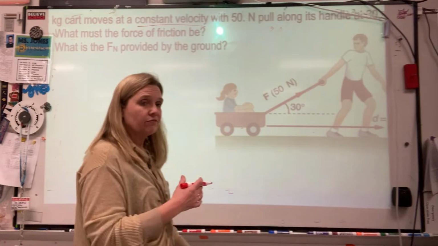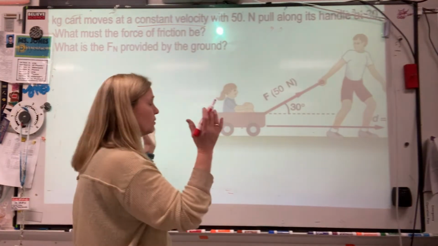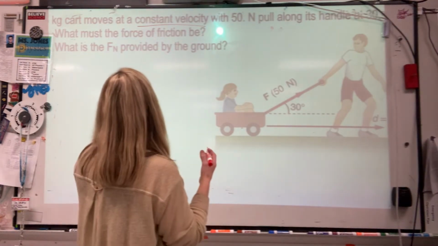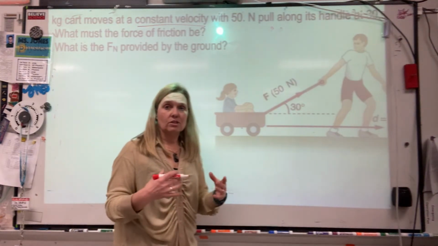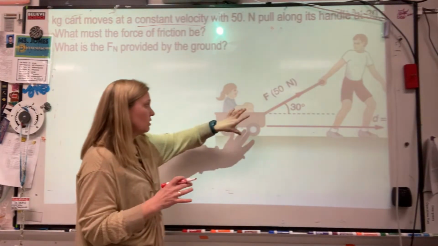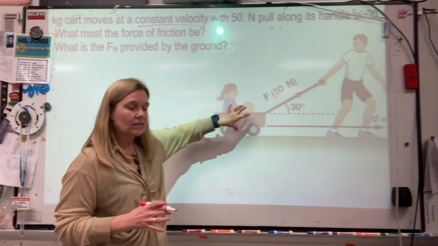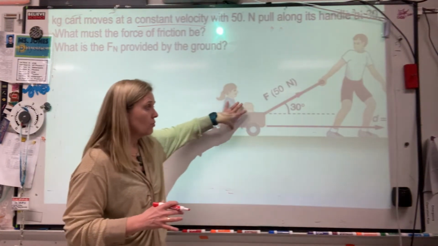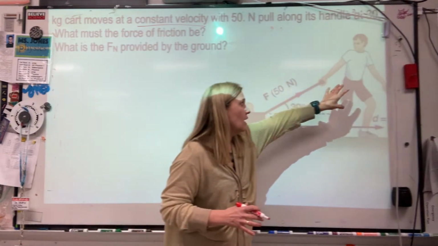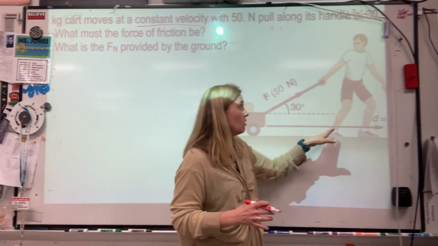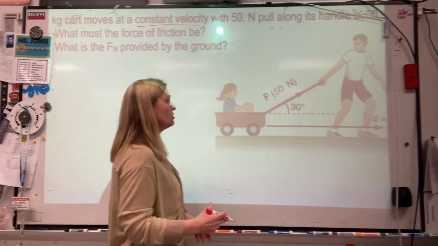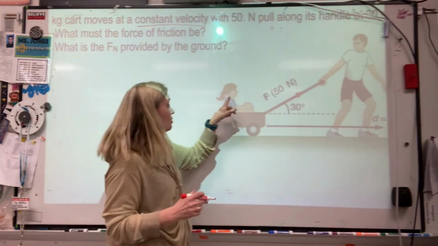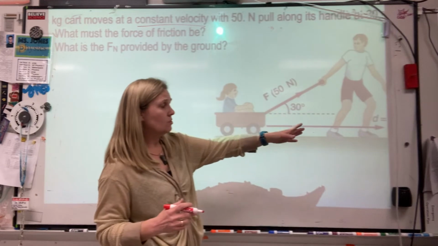So I'm gonna do my free body diagram. I'm gonna label all the forces and then actually read my questions, because I always wanna know everything there is. And so just label it really nice. First of all, this is all about this wagon or cart. So we're gonna label all the forces on the cart. We don't care about this guy's feet against the ground and the ground against him and whatever. You could keep going forever, but we're just gonna focus on this cart with this creepy girl that looks like she has black eyes and this guy.